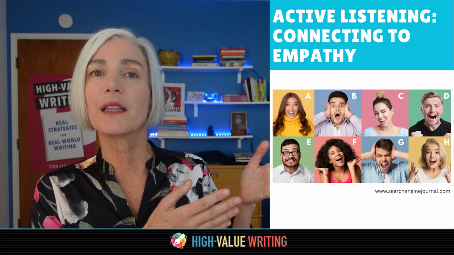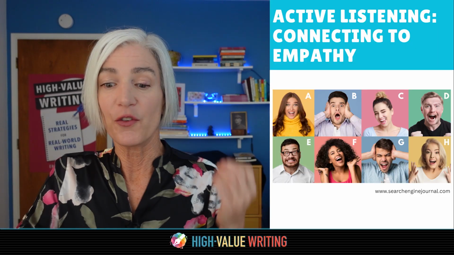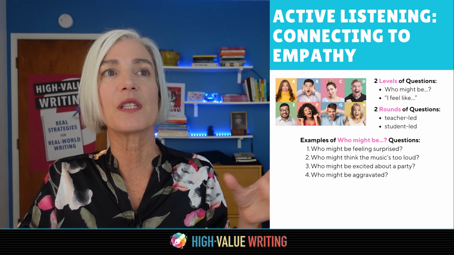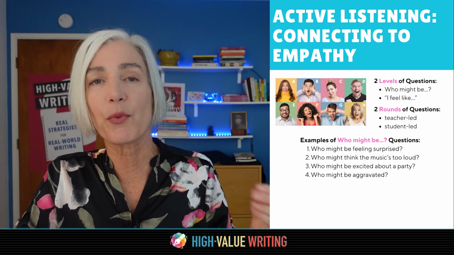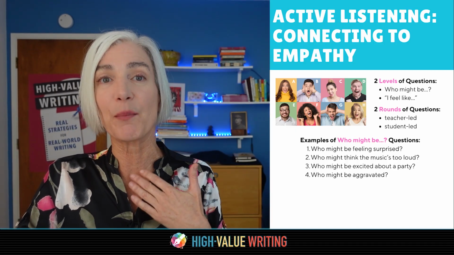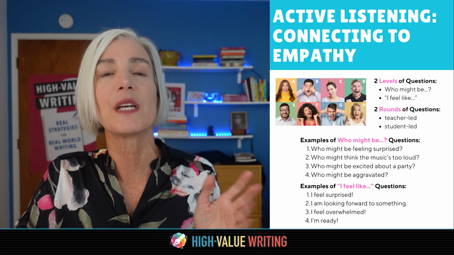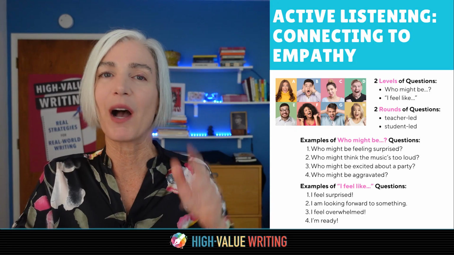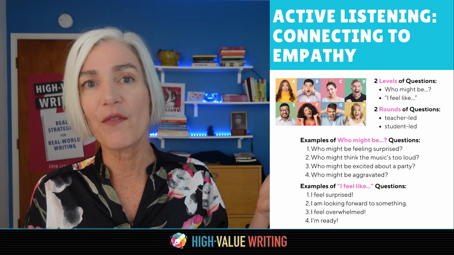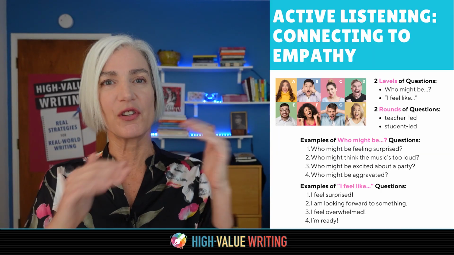You can use pictures like this or even more professional images and talk about what they might be feeling or experiencing. So I usually ask first questions about who might be surprised, who might be excited, and then I take on the persona of the person and I say things like, I feel overwhelmed, and ask people to put in the chat box or say aloud or write on a paper D or E or whoever they think might have said, I feel overwhelmed. All right, so 2 levels there.